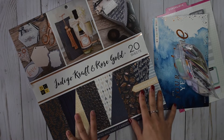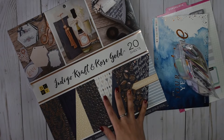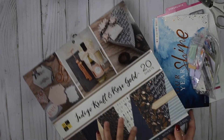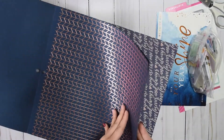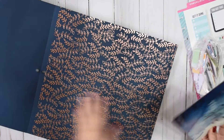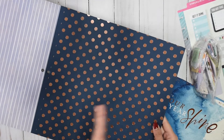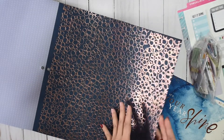It was on sale for $7 — originally $15 — they had most of their paper pads 50% off last weekend. So I'm just going to scroll through. Oh, I haven't even opened it yet. So I'm just going to open it and see what we can choose as a background for the sticky note dashboard. I'm going to flip through this with you guys. Oh, look at that. This is gorgeous paper. I love paper pads. I have so many. I think this match is pretty good too. I used to cut them in little boxes for my spreads every week before the Happy Planner came out with a lot of stickers.